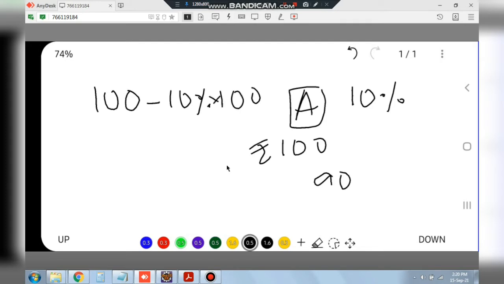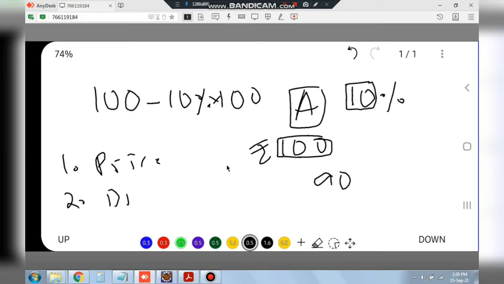So I take the input from the user: the price of the product and the discount percent, two things I have to take. What will be the formula? The first step is to take the input as price and discount that the user will be entering.